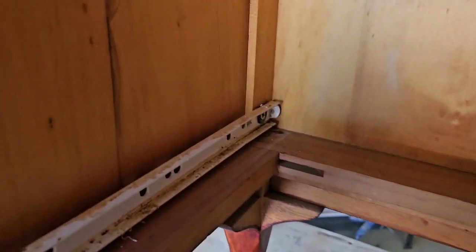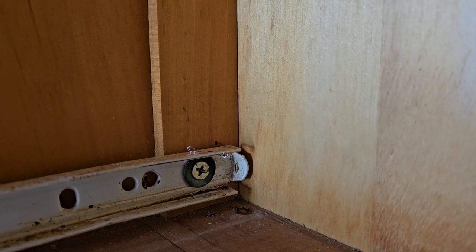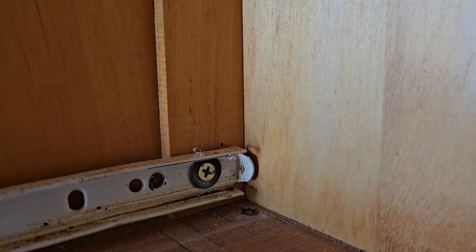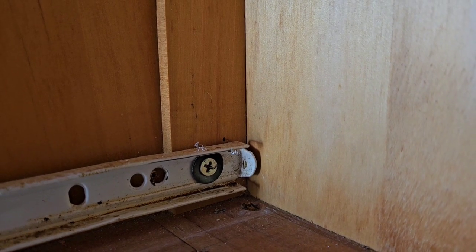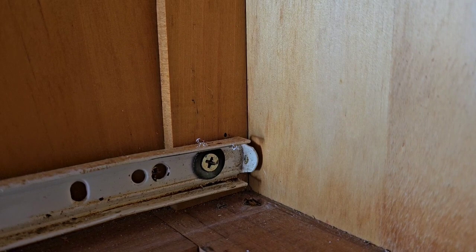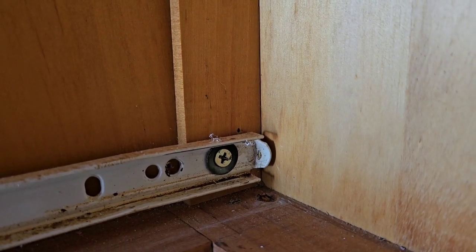Okay, so I would have shown this whilst I was doing it, but it is a very tight space. But basically, what I've done is taken the screw out, got a washer, put the washer on the screw, and then just put the screw back in. And this washer is basically just stopping the screw head from going through that hole. And that's it. Really simple fix.